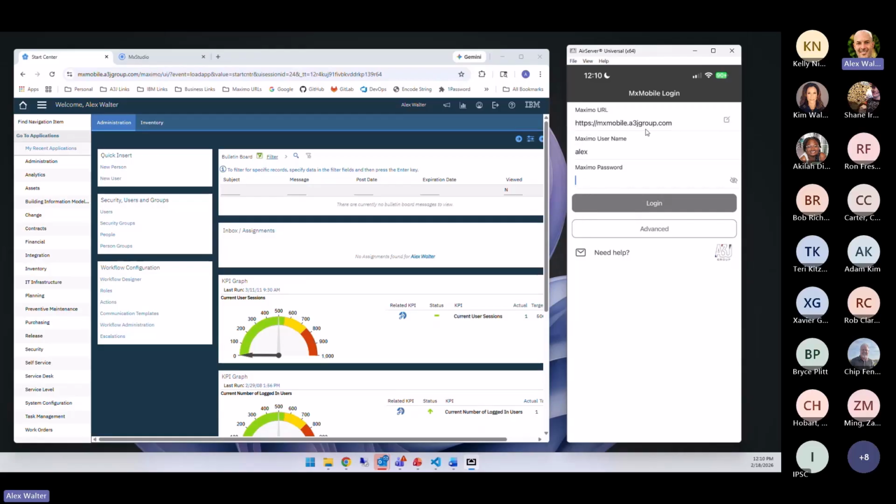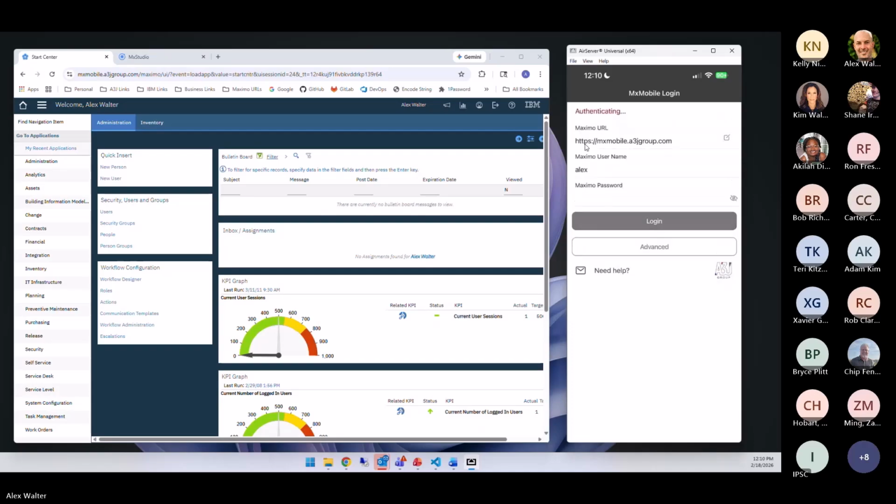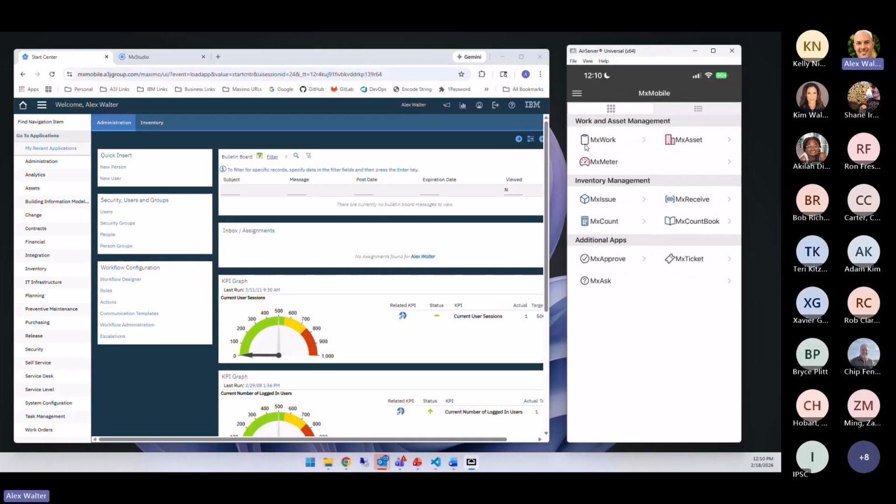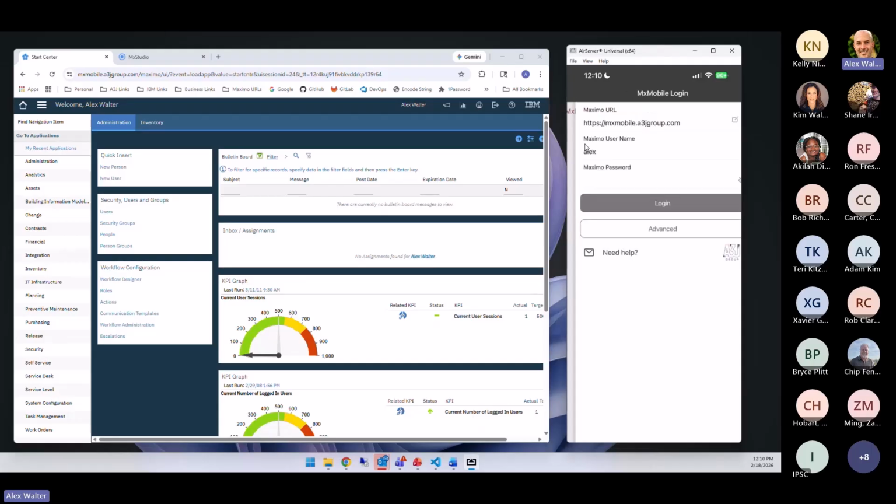If I have a Maximo 7.6 instance, I would just type in the URL as you see it here, log in with my username and password, and it would take me to that home screen. Some of the things that may occur in that process: if I mistype that URL, or mistype my username or password, you'll get a different message.